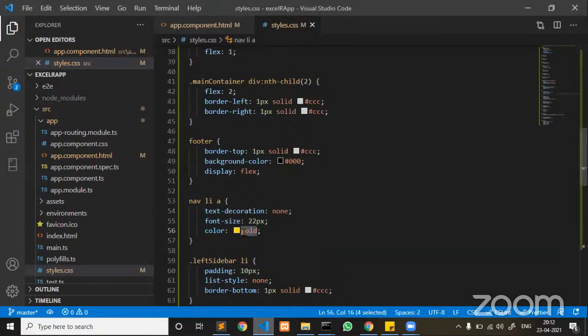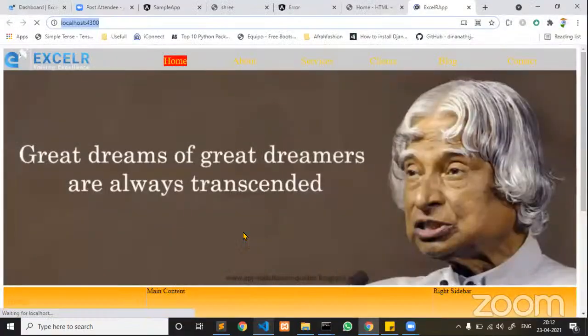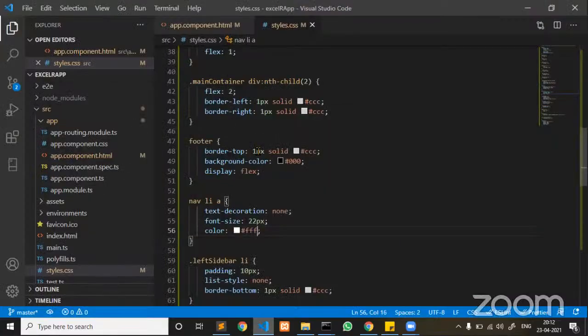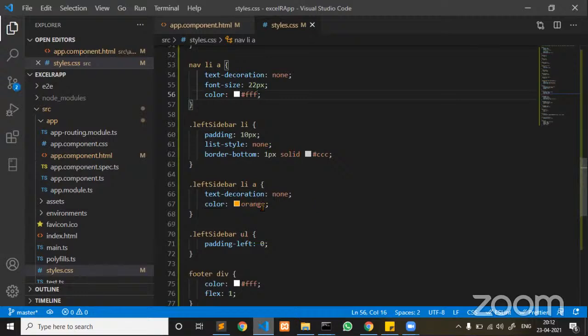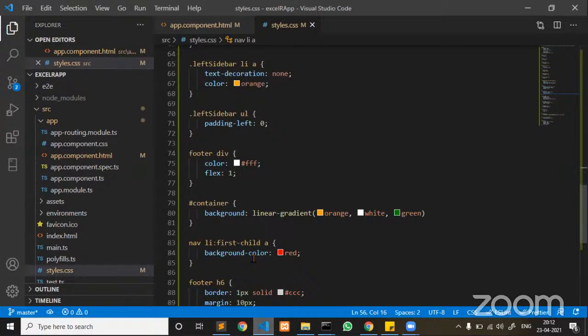I wanted to make these white. Also this background highlighter is not required, so I remove the orange and red background colors. So I'm just beautifying my page.